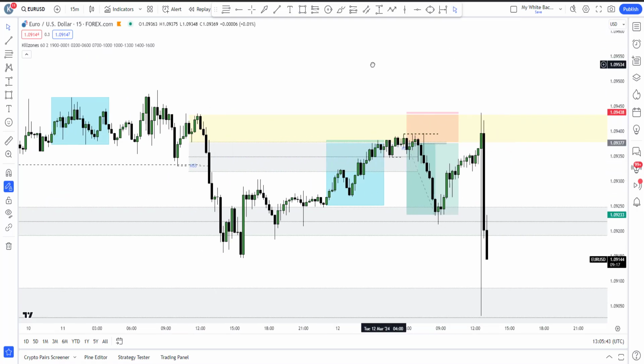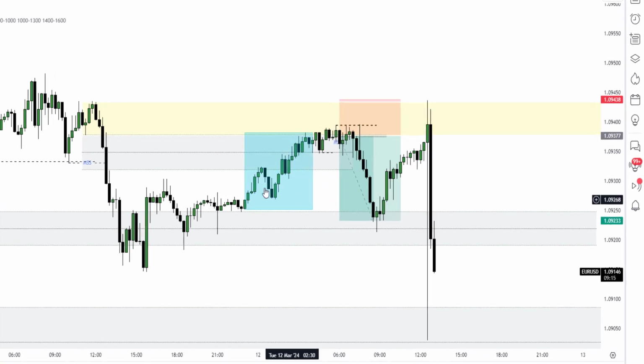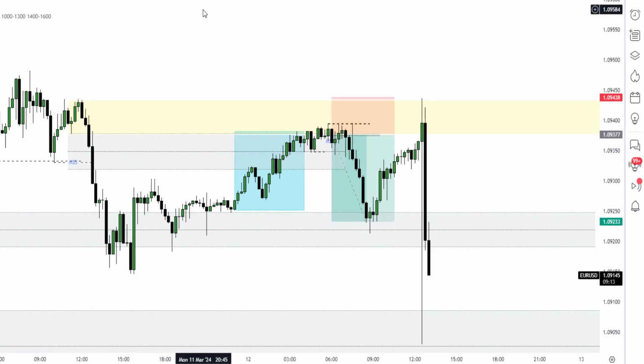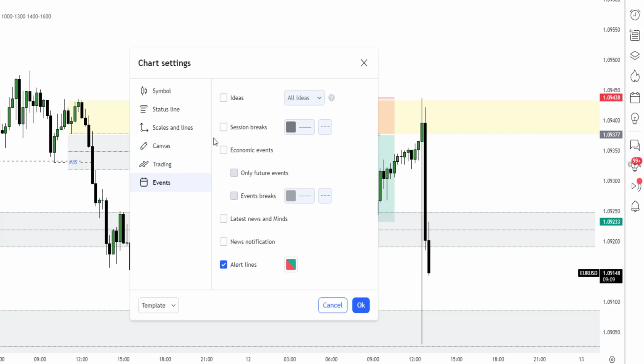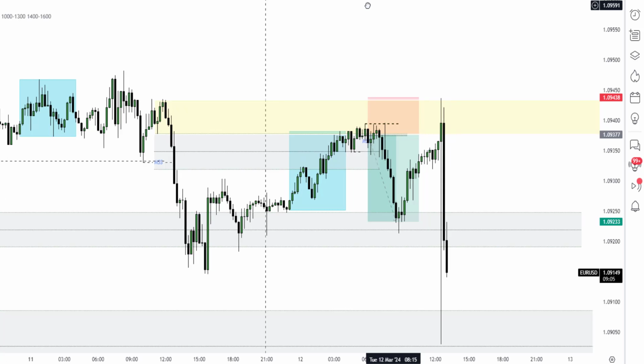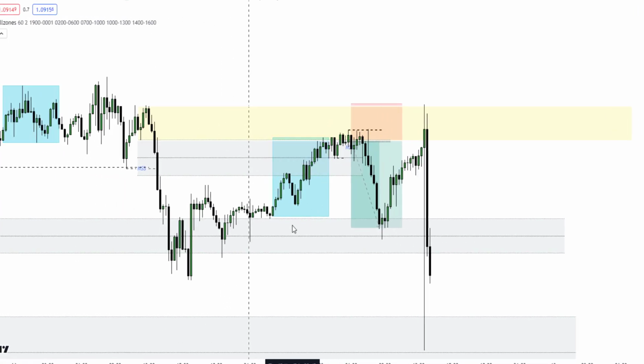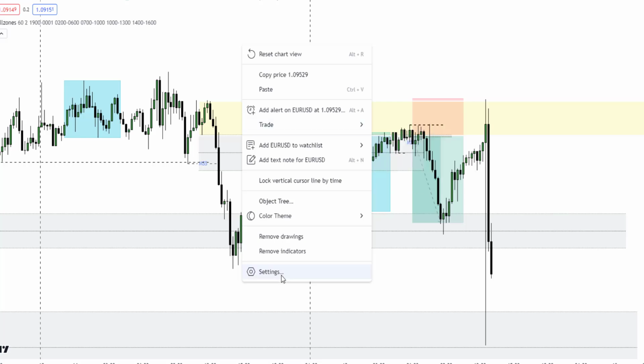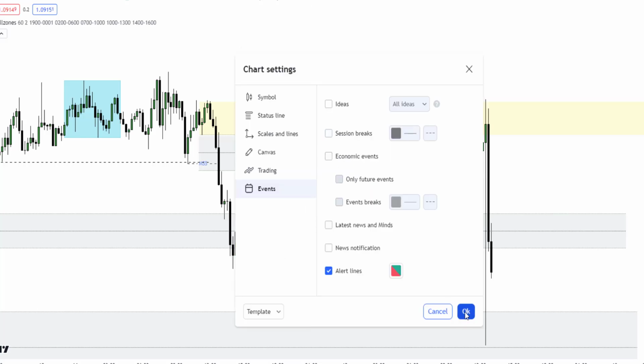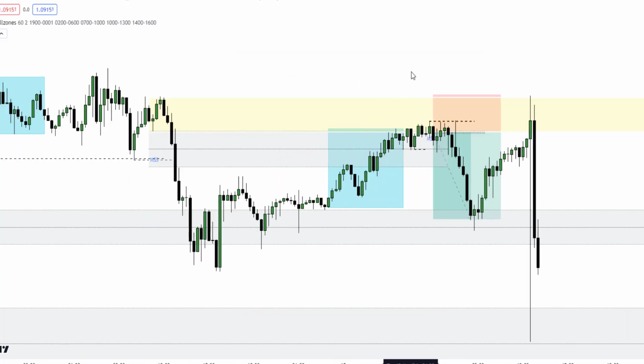Do you know how important the Asian box is? On every single trading day, if I come to events, the session breaks right here, you're going to see that every session is important. This session started creating the Asian high and the low. So the ideal thing to do was to patiently wait for Asia to be swept, the liquidity either above or below. So I was watching this.